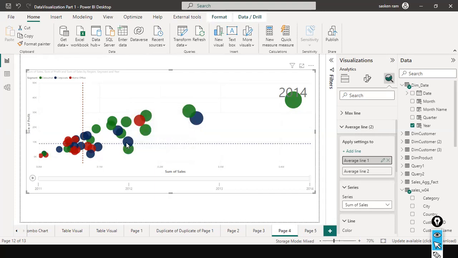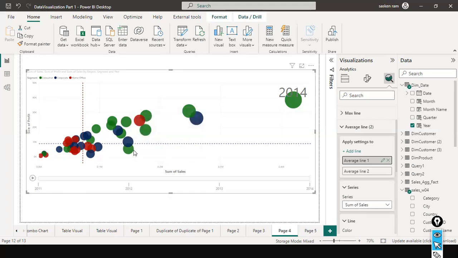Why in 2014, in South and Southeast Asia, the sales is almost similar, slightly more in Southeast Asia than my South region corporate segment, but the profitability is less here, 5,000? Why is it? It is below average.